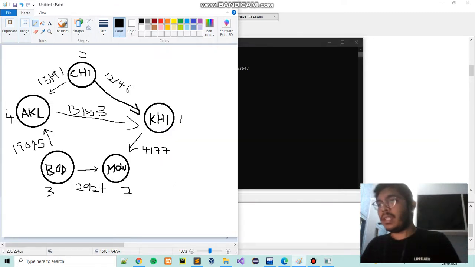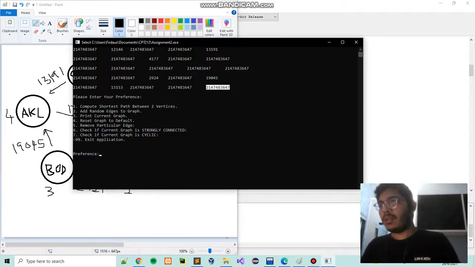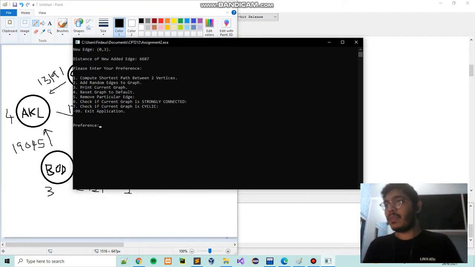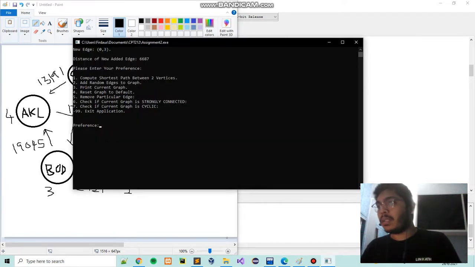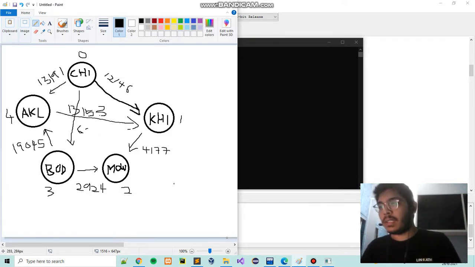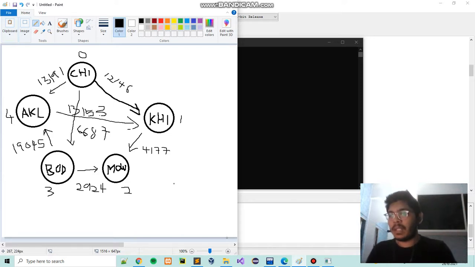Right now you have just added 4 to 1 randomly. If you click 2, this is the second one, 0 to 3. You add 0 to 3, you can just draw an arrow from 0 to 3, and the value is 6 6 8 7. So right now you can see that there's a connecting path between 0 and 3.